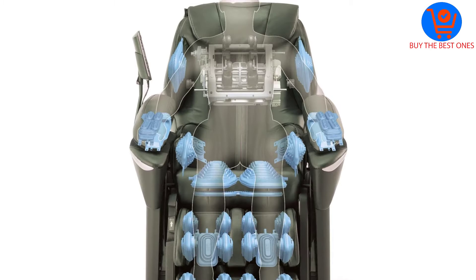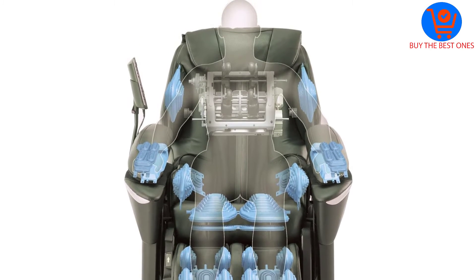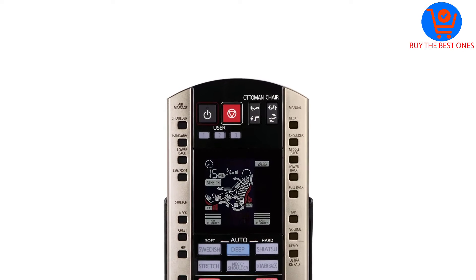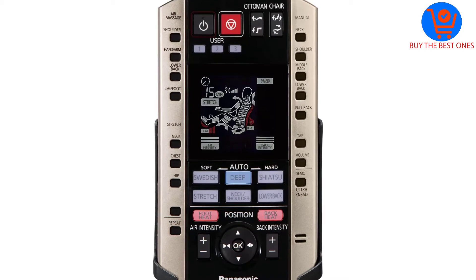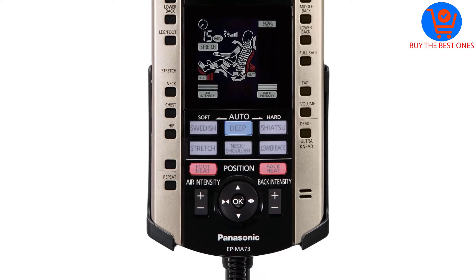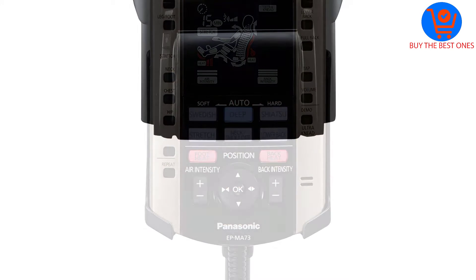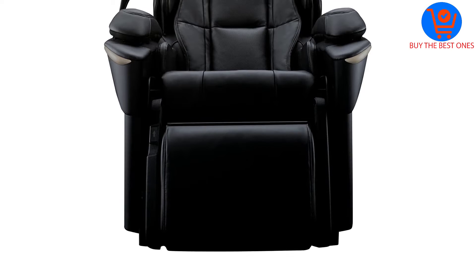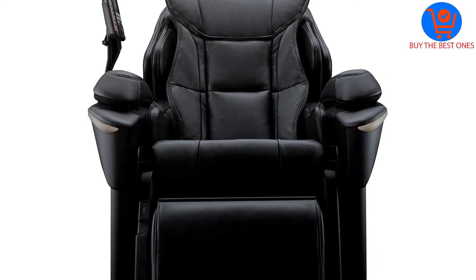However, it's undoubtedly earned its stripes from happy consumers. This massage chair recliner is engineered, conceived, and built to bring the most luxury massage experience at your home. The EPMA-73 is the next evolution of Panasonic's RealPro Ultra 3D mechanism, which is the most advanced comfortable massage technology in the world.